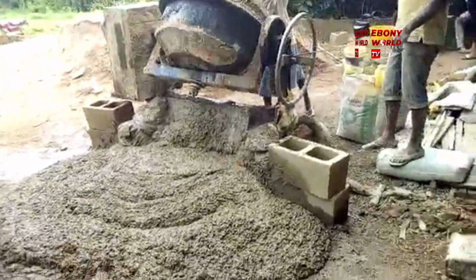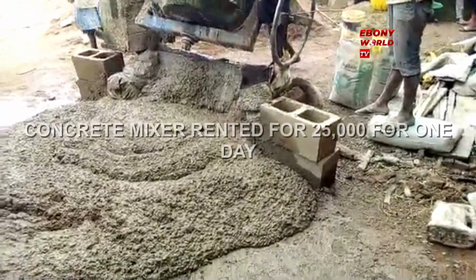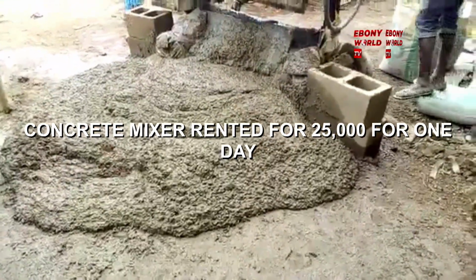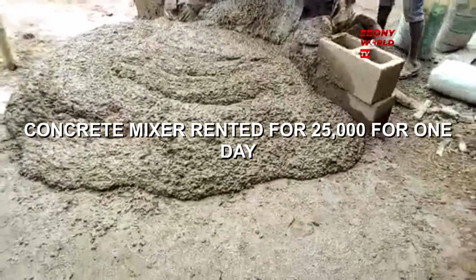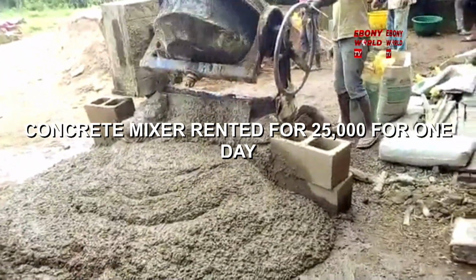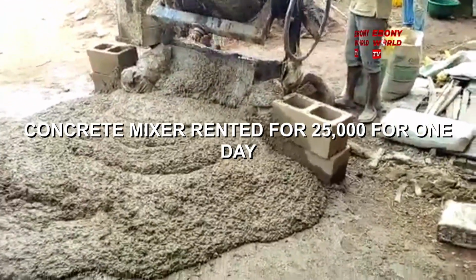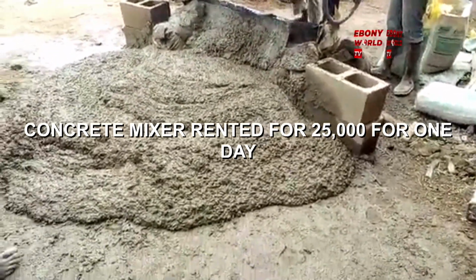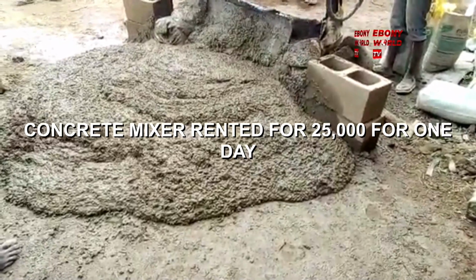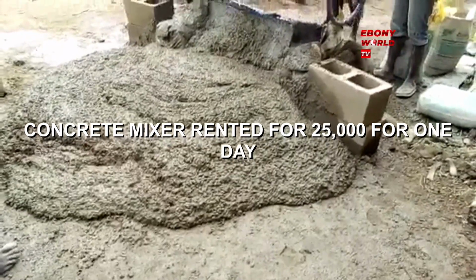Sorry, the video is coming again. That's a concrete mixer. That's the concrete mixer there. It was rented for 25,000 for 1 day. The concrete mixer was brought close to the site the night before. Unfortunately, along the line, the concrete mixer got spoiled. And I'm so glad Nigerians are very good. They were able to replace it and give them another one to use.